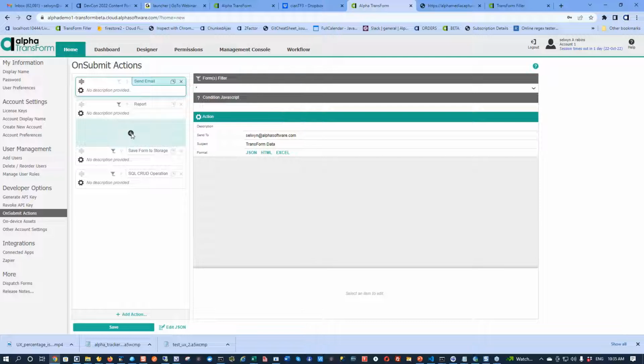When we're talking about TransForm workflow, what Dan is really talking about is actions that are connected with logic. So basically you can have one action move to the next action if a certain condition is true, and then wait for a certain amount of time, and then send out a form, etc. So that's basically the work that we're doing in the on-submit event builder in TransForm Central, and that's the work that we've done in new on-submit events that are currently available in TransForm.